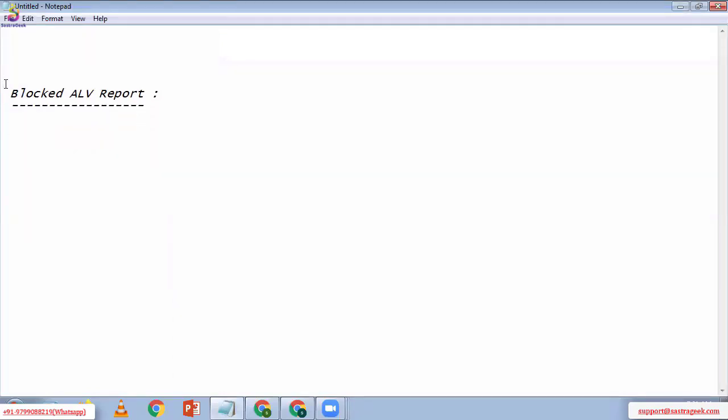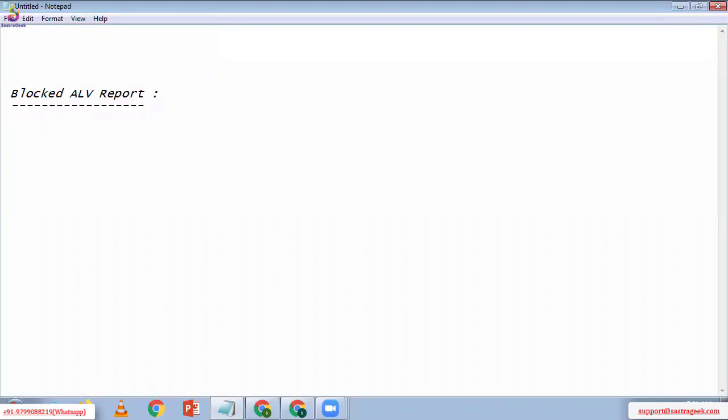Yesterday's concept is very, very important. If you start working on a project, 100% you will receive that requirement. No doubt at all. Without field catalog ALV report, there will be no ABAP project. I can say 100%. Don't forget.